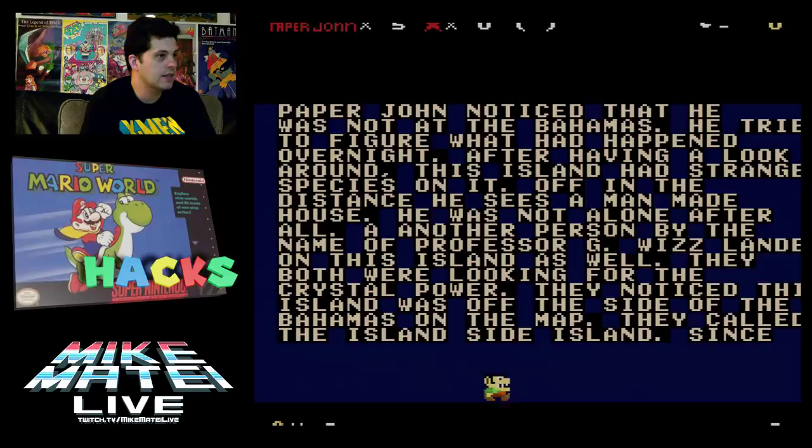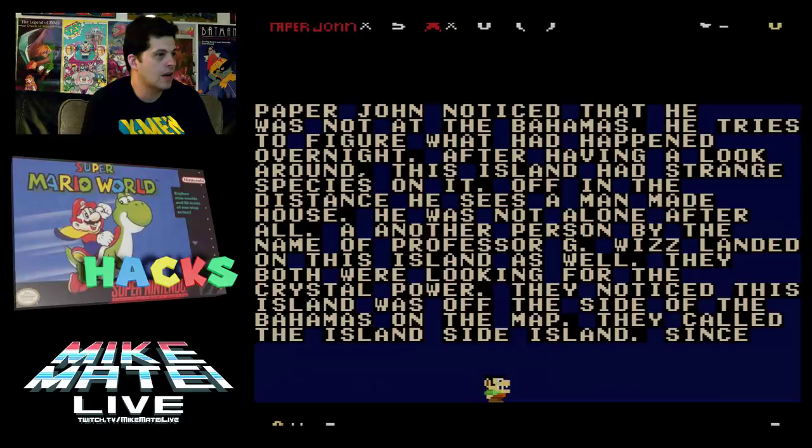Paper John noticed that he tries to figure out what happened overnight. After having a look around, this island had a strange species on it. Off in the distance, he sees a man-made house. He was not alone after all. Another person by the name of Professor G. Wiz landed on this island as well. They were both looking for the crystal power. They noticed this island was off the side of the Bahamas on the map, and they called the island Side Island.